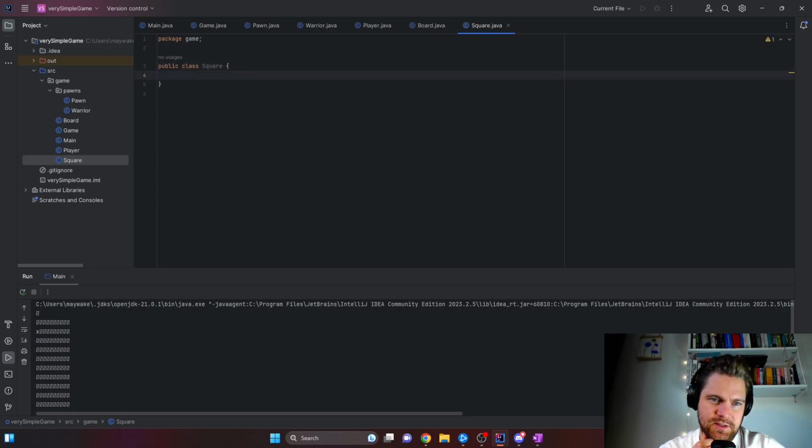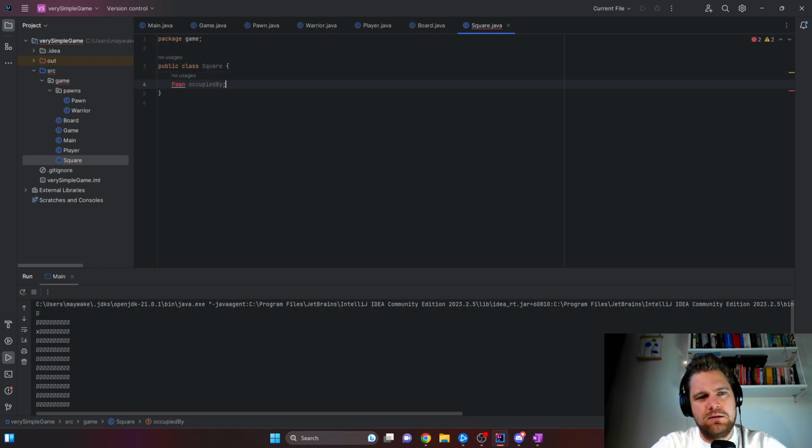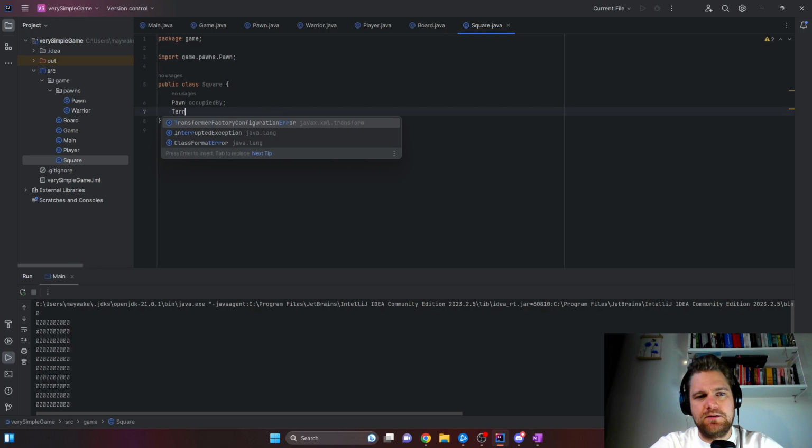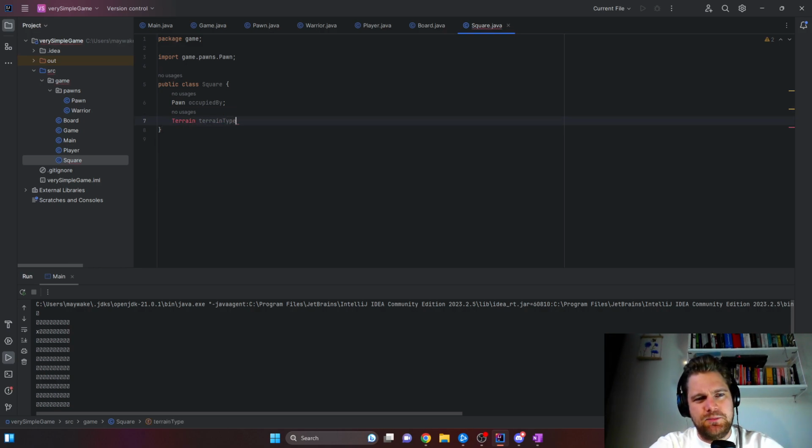And the square contains a reference to a pawn, occupied by, and terrain type.